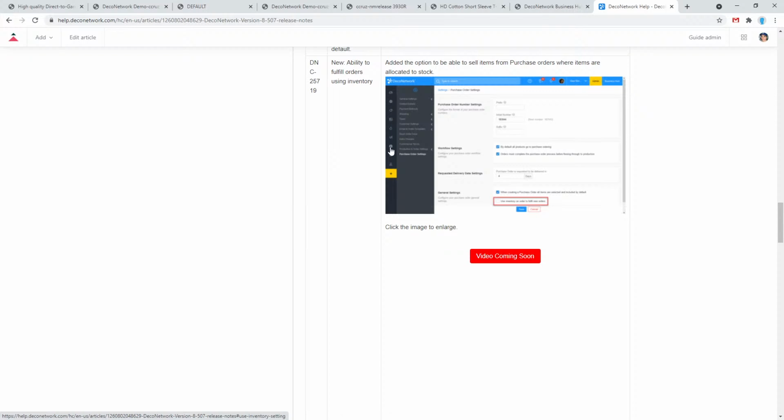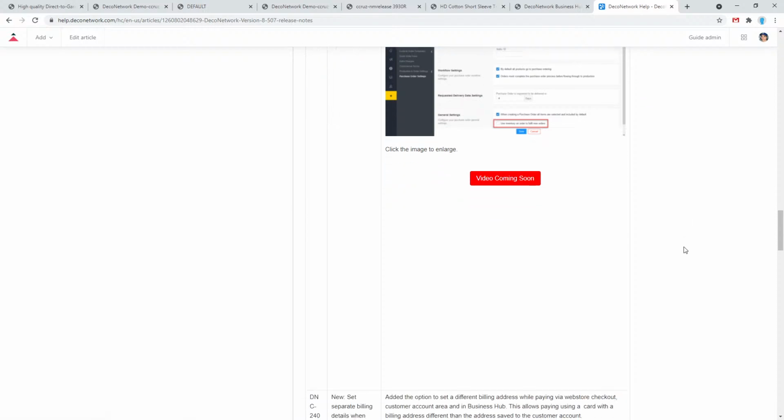So if you have this feature enabled, those 5 may have gone to an order that you received from a customer. And so they may have been allocated to the order instead of being allocated to on-hand inventory. So it's definitely something to double check, see what you have that option set to, and make a determination whether you want to have the system continue working the way it used to, or if you want to enable this feature and have the system pull from on-order quantities for incoming customer orders.